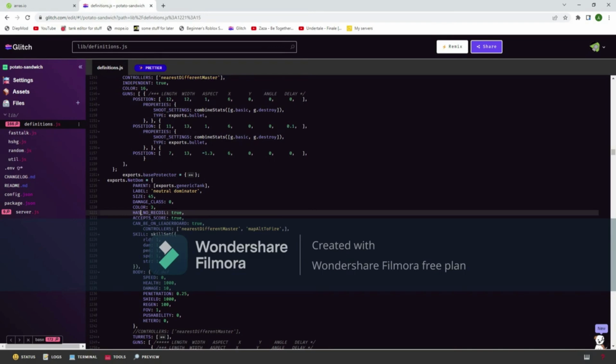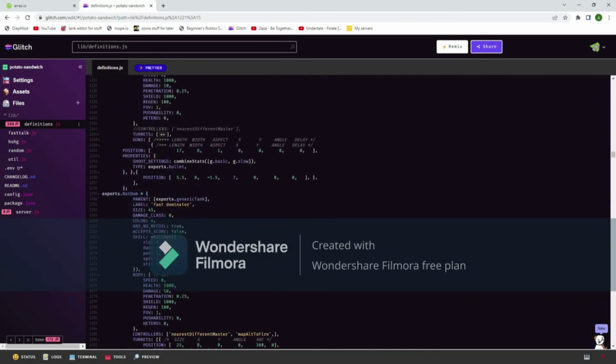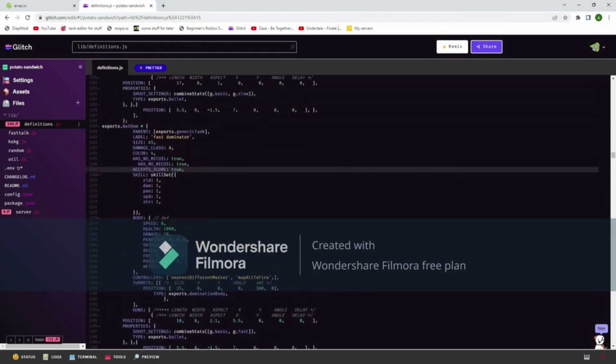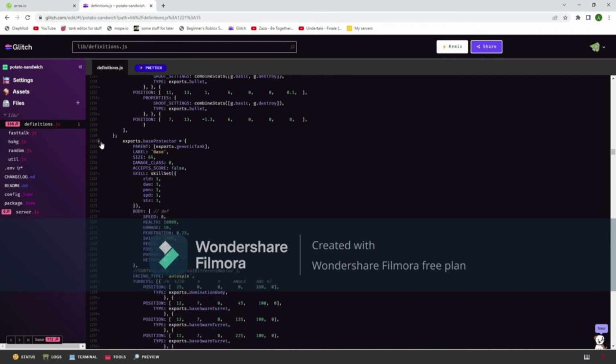As you can see, I need to give this to not just the base protector, but the nat dom, not there, but rather there. And these guys also give it to the nat dom, and you give it to the base protector.